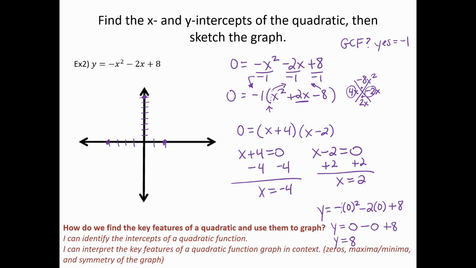I'm going to double check the number in front of my x squared. In this case, it is that negative 1. So a equals negative 1, which means my parabola opens down. Okay, so then I'm going to connect the dots and have my parabola open down. This point is not the vertex, so be careful. The vertex is somewhere in there, but that's not actually the vertex. So this is going to open down. I'm going to come up like this, something like that. And again, it's a sketch, so it doesn't have to be perfect.